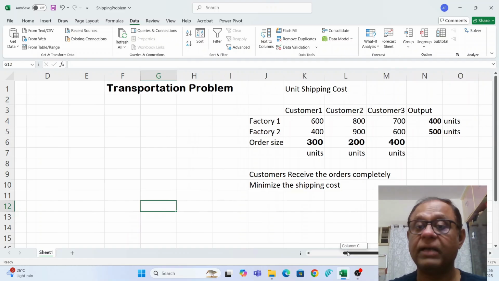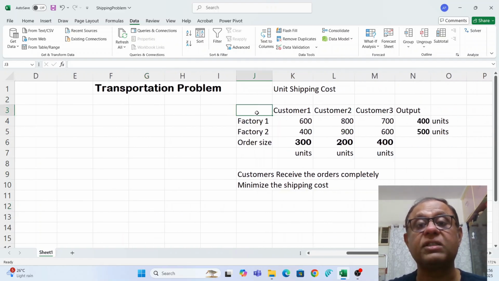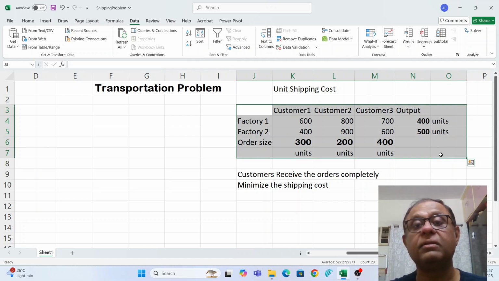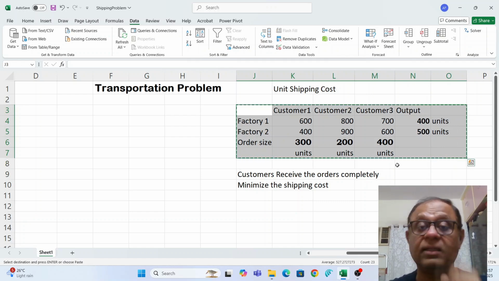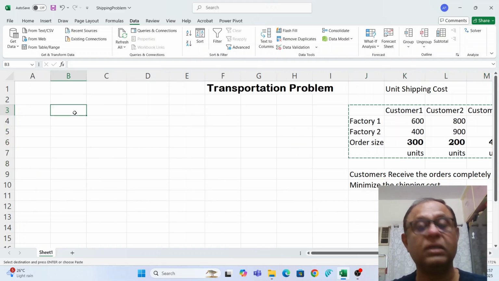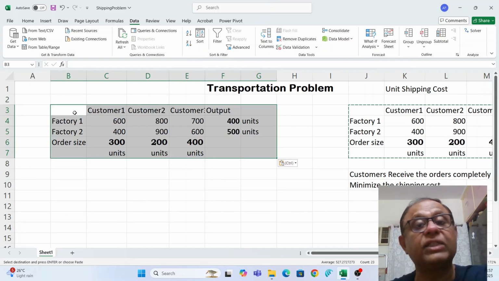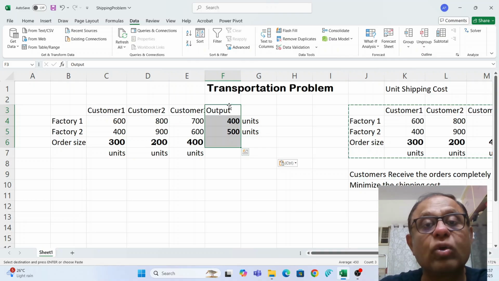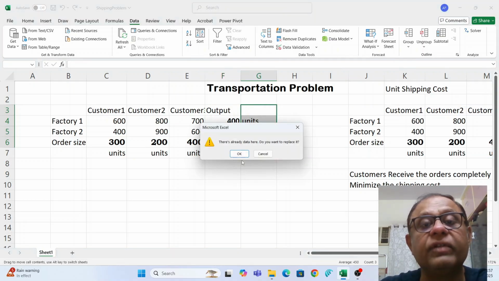For this, as you can see here, it's going to be pretty simple in Excel. So copy down this entire table. Control C, that's for copy, and Control V, that's for paste. Once we have done that, take this column and shift it.